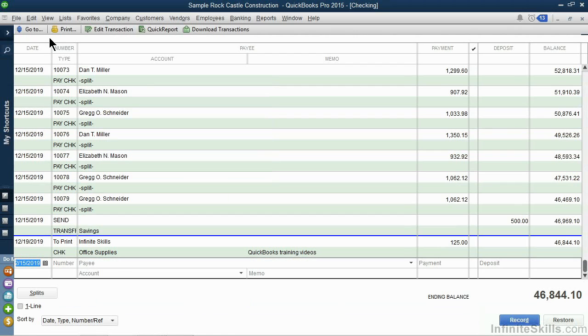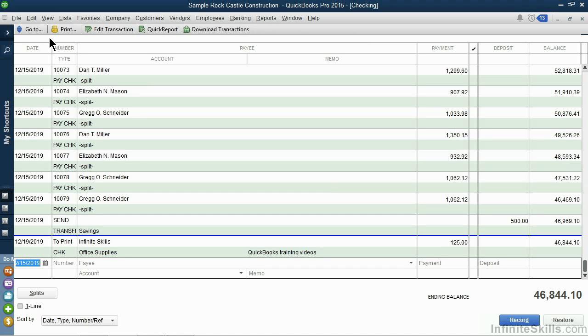Alternately, if we right-clicked on something like Utilities, it might give us a report that shows us what all of our utility expenses have been. It simply depends on the type of account that we double-click on. But remember, in lists, double-clicking will always open and show us the detail behind whatever item it is that we double-clicked. Knowing how to manipulate lists is an important skill if we want to use QuickBooks efficiently and effectively.